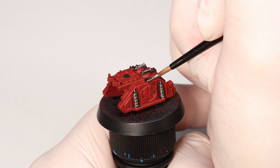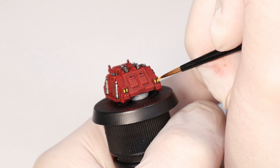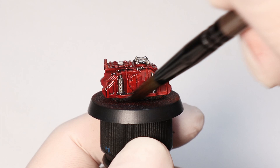Also I need to paint those headlights yellow — this mini doesn't have too many details that aren't red so you've got to make the most of the opportunity. A wash like Nuln Oil is not only a shading time saver, it's also going to tie in all the colours on a given model. As I mentioned with the battle wagon, keeping it simple is the way to go when painting in small scales like this, and Nuln Oil is one of the best general washes you can use because it just darkens everything as opposed to introducing new tones.